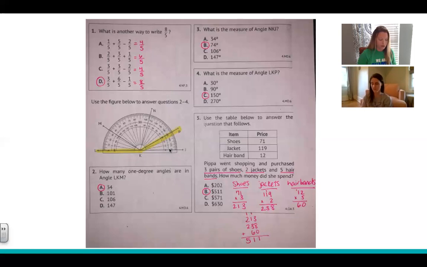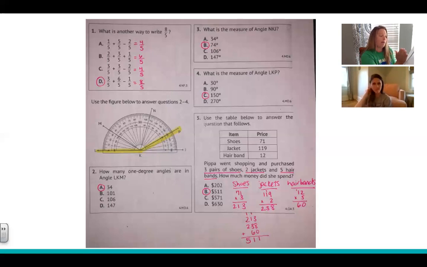If I look at the protractor, I'm looking at those inside numbers to build up to that N. If I look at my paper here, I can see that it's between the 70 and the 80. I'm not going to use the 100 and the 110 because, again, I need to start at that 0, which is on the inside of the protractor, and I'm opening up to the right. So I use the inside numbers.